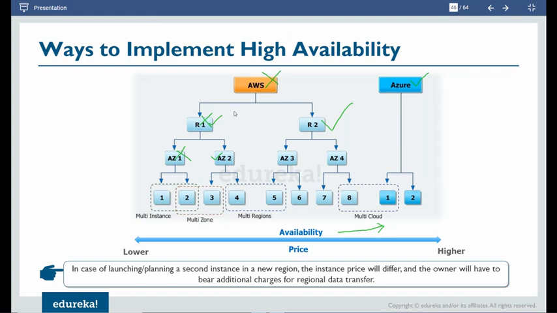What do the numbers 1, 2, 3 denote here? It's nothing but the number of servers you're deploying. Single server, 2 servers, 3 servers, 4 servers. So it is showing how high availability can be achieved using this. These numbers are only referring to number of servers. Are we clear, everyone?